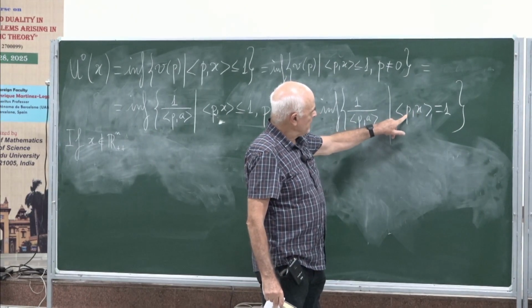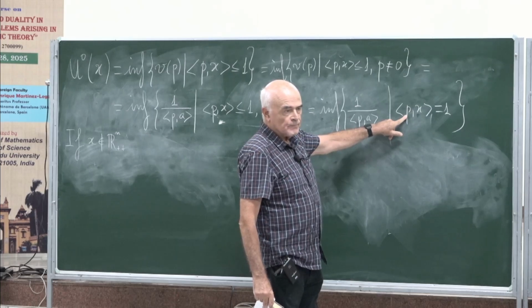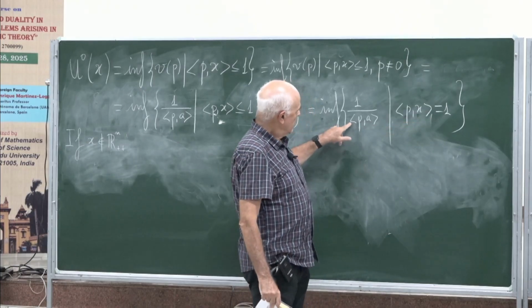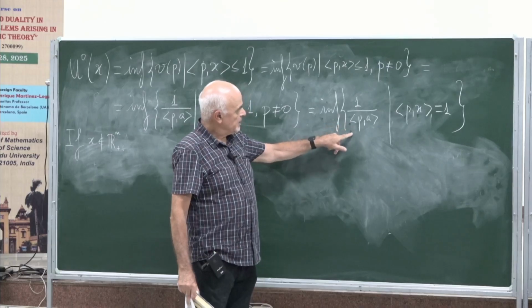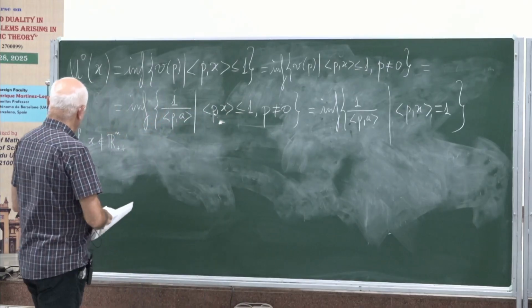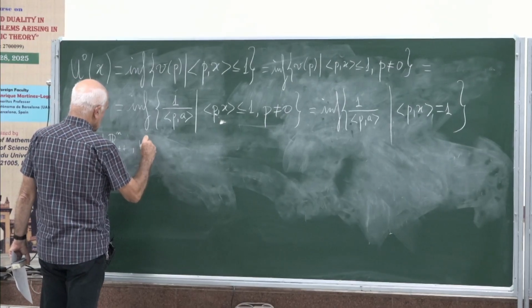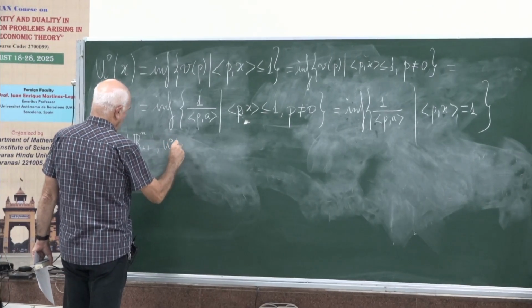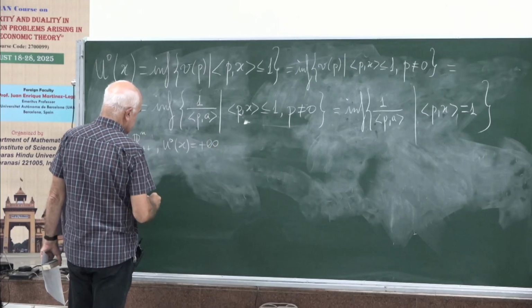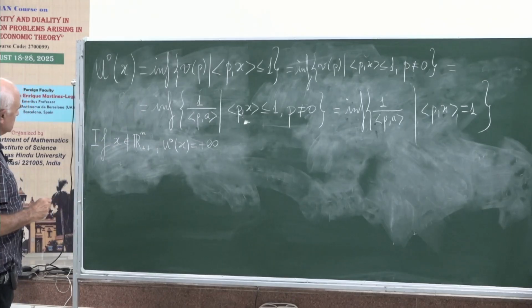For that component, I can take the corresponding pi as large as possible without violating this constraint, and this denominator would go to plus infinity, which means the quotient would go to 0. So if this is not strictly positive, then u0 of x would be plus infinity, which is surprising to me.